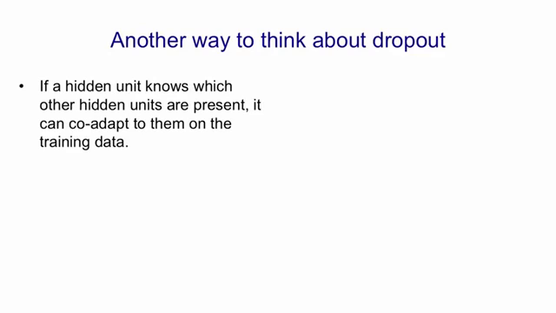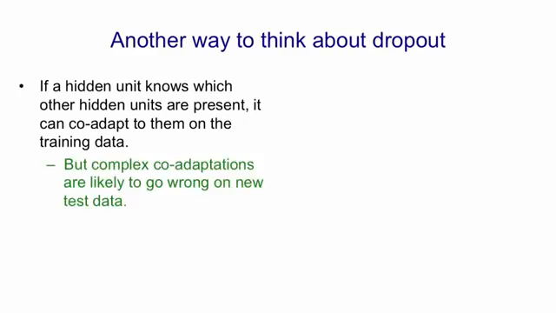If a hidden unit knows which other hidden units are present, it can co-adapt to the other hidden units on the training data. What that means is the real signal that's training a hidden unit is try to fix up the error that's left over when all the other hidden units have had their say. That's what's being backpropagated to train the weights of each hidden unit.